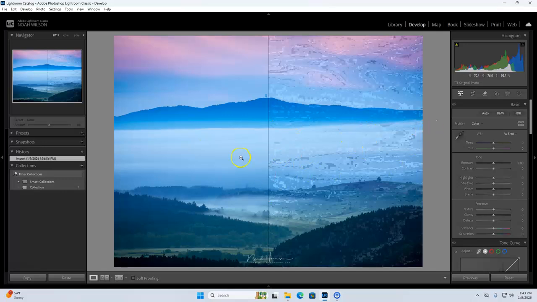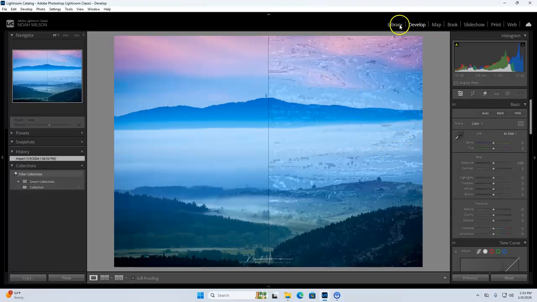So if you're going to edit that image and then export it and not do anything to it other than email it, post it online, what have you, a JPEG is fine. It's actually far more ideal. You don't want to try to export a DNG or a RAW file and post that online because it's such a big file. It's just going to take up a lot of space. It's going to take a lot more time to upload it.